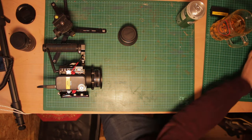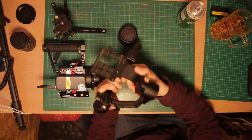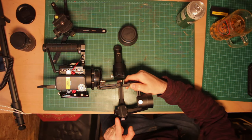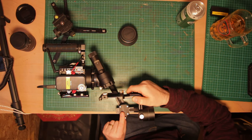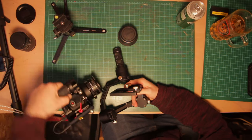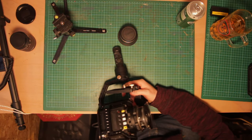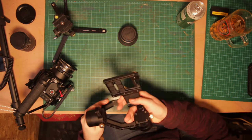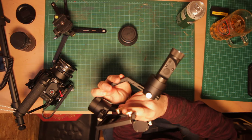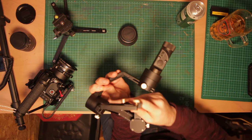The problem with that is, these first gen gimbals, the way they work is your camera goes there, and then there's a motor on the back there. So if we do a side view here, you can't actually physically get this back far enough because it interferes with the back motor. More modern gimbals now have the back motor underneath the plate, so you can put the camera a bit further back and you've got more room to balance it.